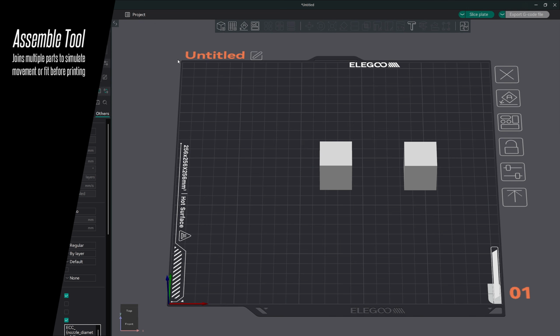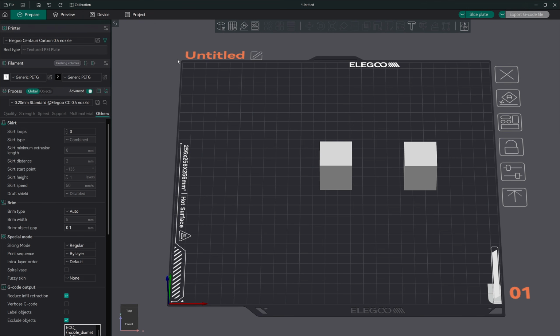Now the Assemble tool is one of my favorites. As I mentioned before, I love to print large models. This means that I get all kinds of models from different creators, and sometimes they split up models that could easily be printed together on my printer. Many creators are still using smaller than 256mm build plates, so rather than printing them separately, I can use the Assemble tool to join them together and print them as one part. That means less glue, less post-processing. Let me show you how this works.